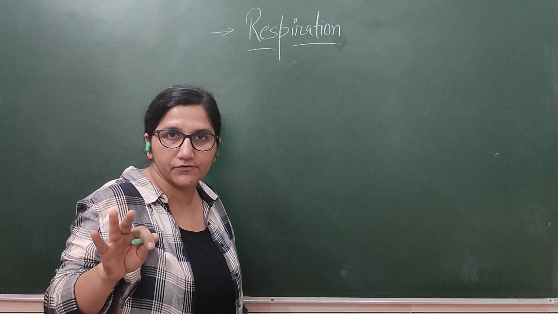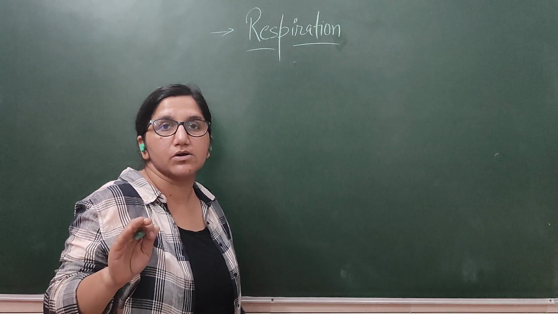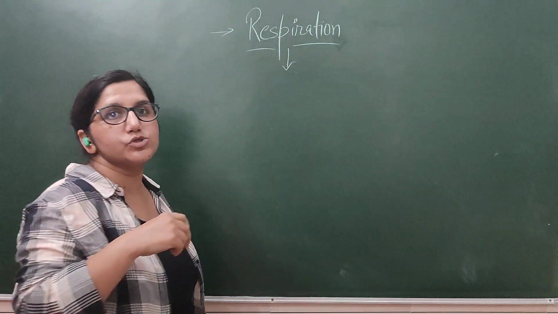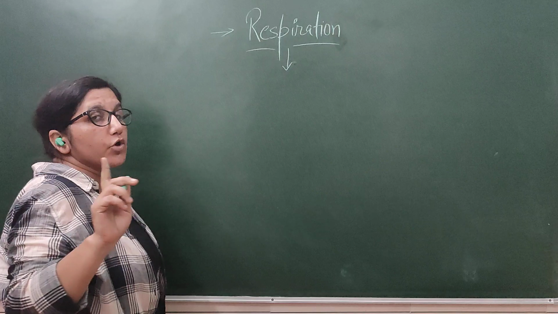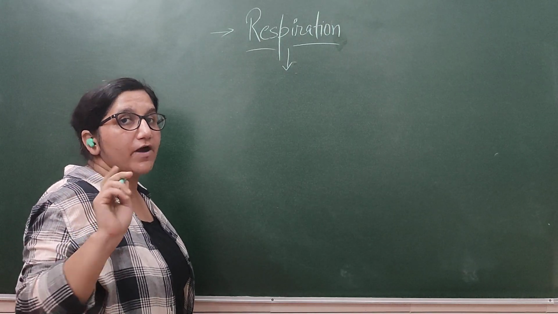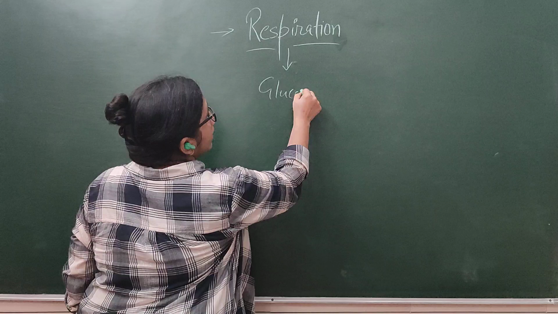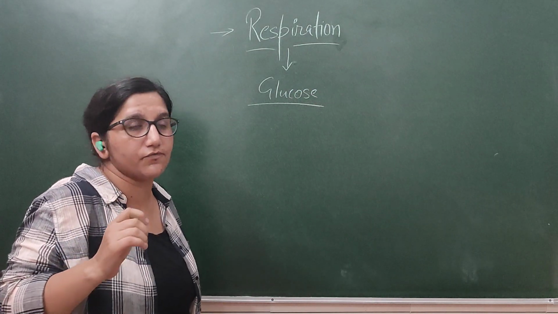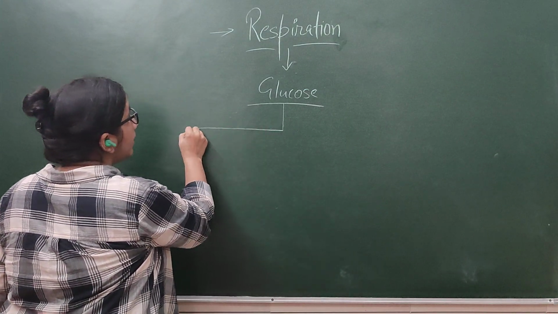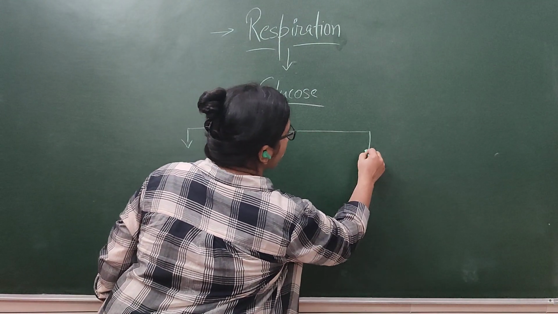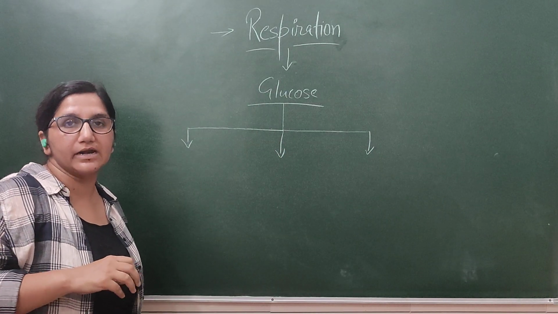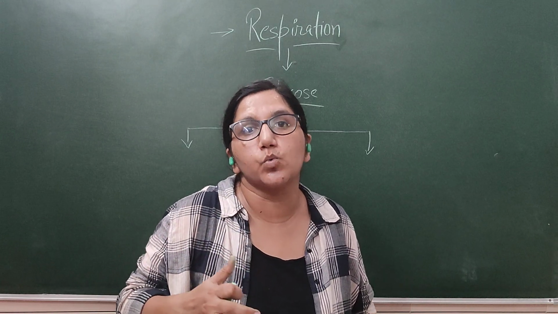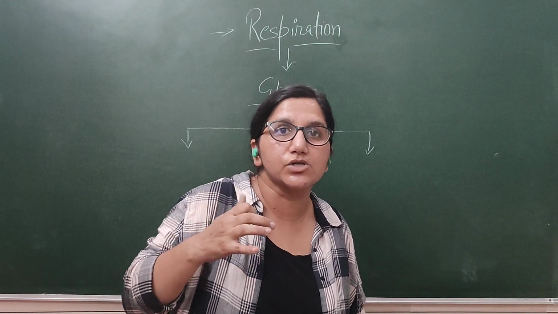Though the mechanisms may be different, every organism to survive requires energy, and that energy will be produced by this process. Do you remember? In the process of nutrition, our final product is glucose. This glucose is going to be broken down within the cells of our body to release energy. In all the living organisms, this glucose is broken down and it will release energy. And that energy is utilized by all the reactions which occur in our body wherever it is required.